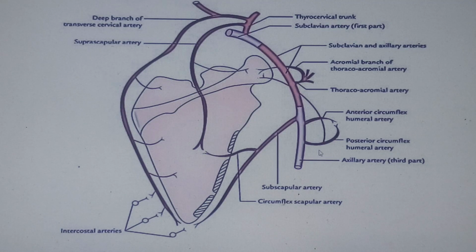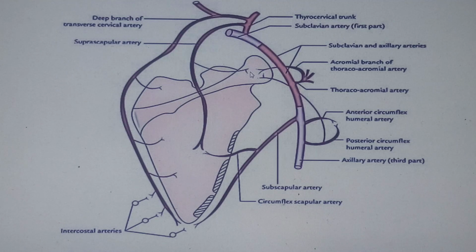And then one other minor thing that we should know: I told you about the anterior circumflex and of course the posterior circumflex humeral arteries. One important thing that I want you to know over here is that from the posterior circumflex humeral artery, there will be an artery which ascends upwards all the way to the acromion of the scapula. My friends, you can call this artery the acromial branch of the posterior circumflex humeral artery. Okay, so that is one important thing we should know.